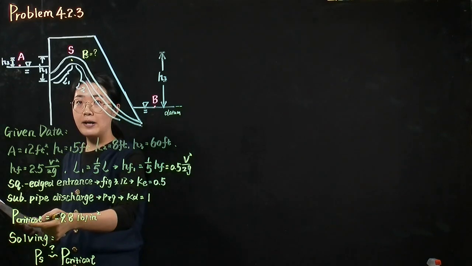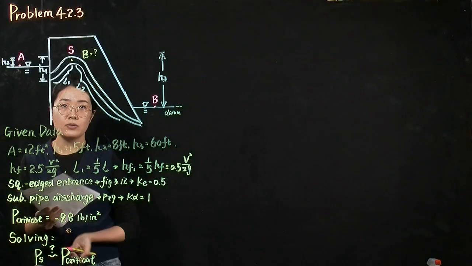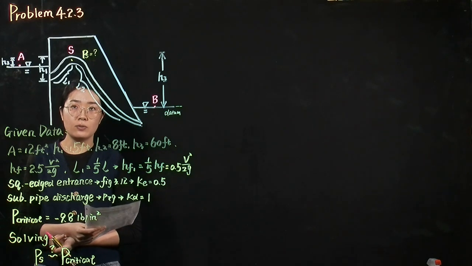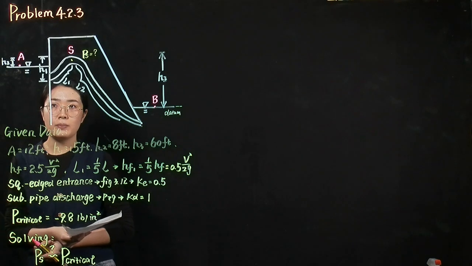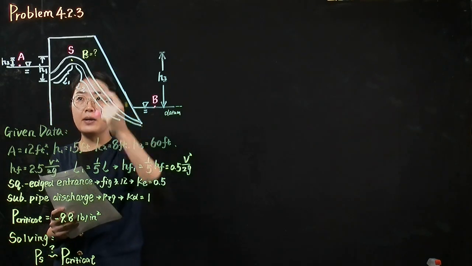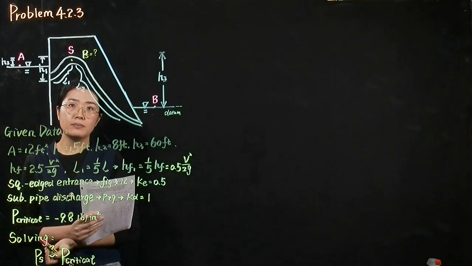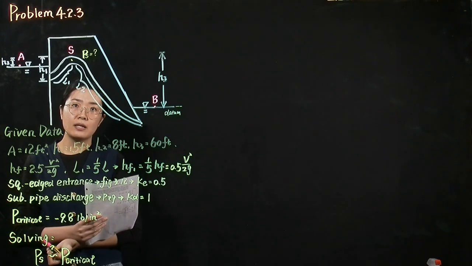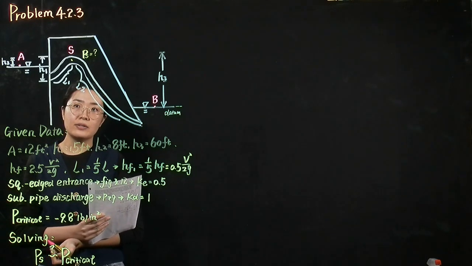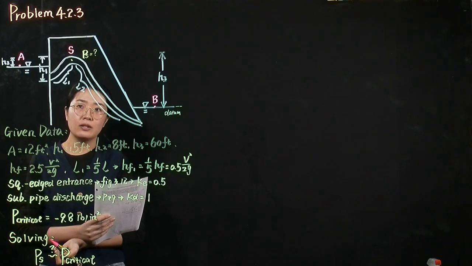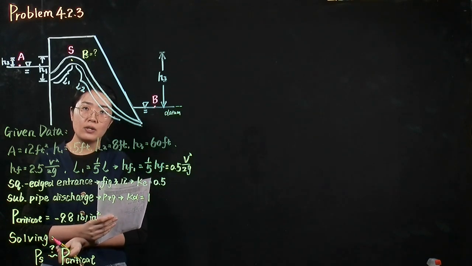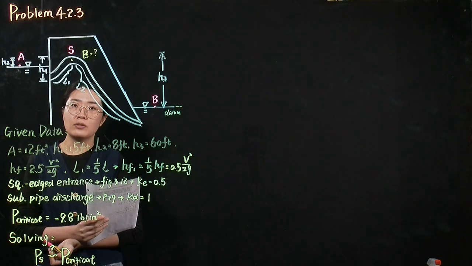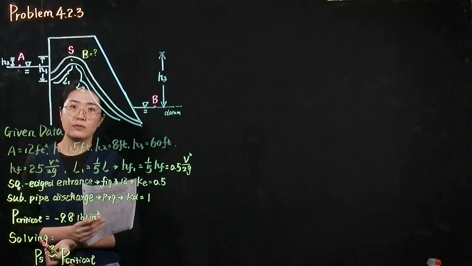with the critical pressure. To solve this problem, we need to pick 2 points to write down the energy equation. If we choose point A and the summit point, there is a problem because at the summit point, we only know its height, or the elevation. We do not know its pressure and the velocity. So there are 2 unknowns. We cannot solve the 2 unknowns in one equation.